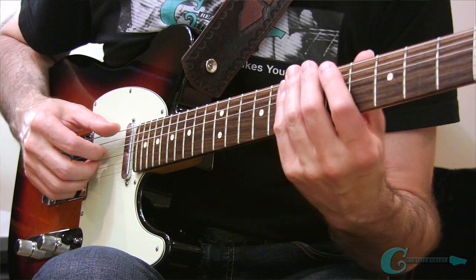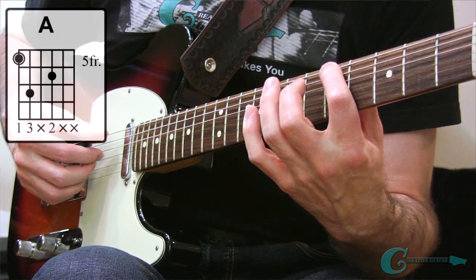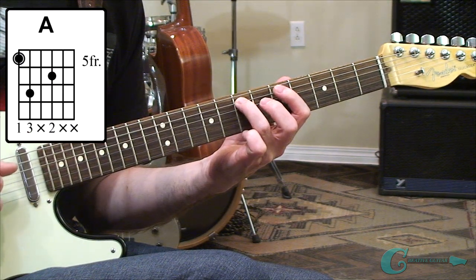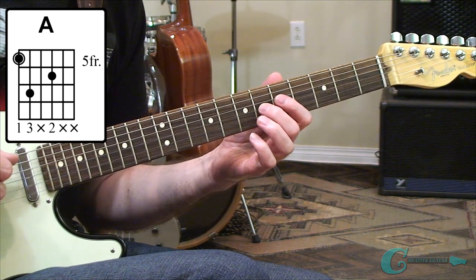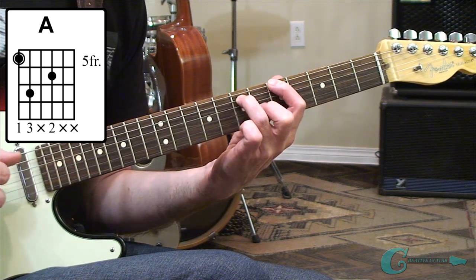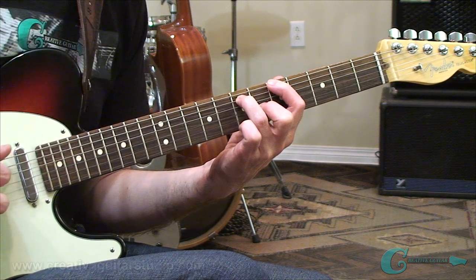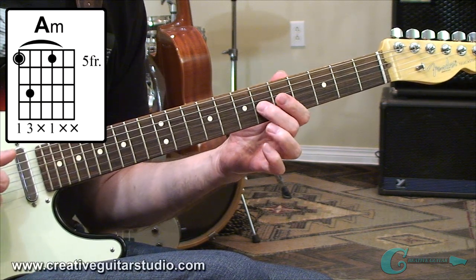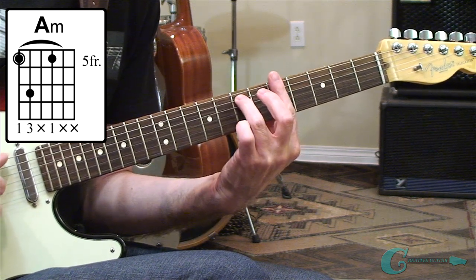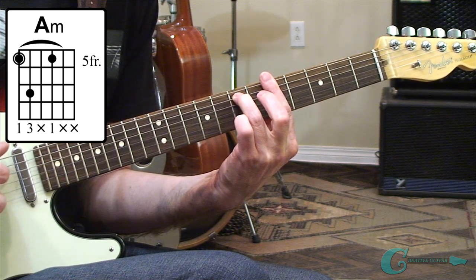I want to start off with teaching this to you by giving you a couple of major and minors. We're going to go off sixth string at first — off of an A here at the sixth string, fifth fret. And then on the fifth string, seventh fret, I'm going to add an E. And then up on the third string at the sixth fret, I'm going to place a C sharp. Now with A, E, and C sharp, I've got an A major shape. If I wanted to convert that A major over to A minor, all I do is take that C sharp and make it into a C natural. I'd have to bar with my index finger to generate the C natural there. But now I have A minor. It's just so simple to do this.